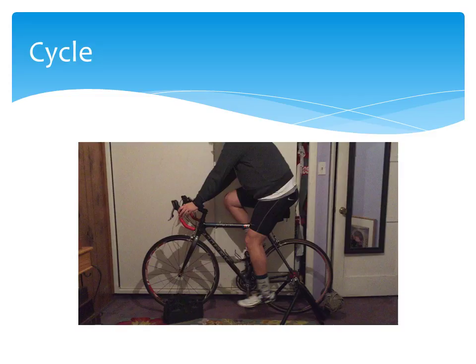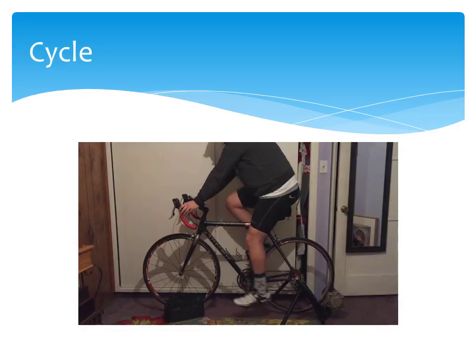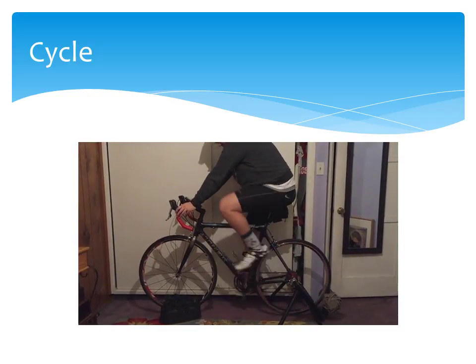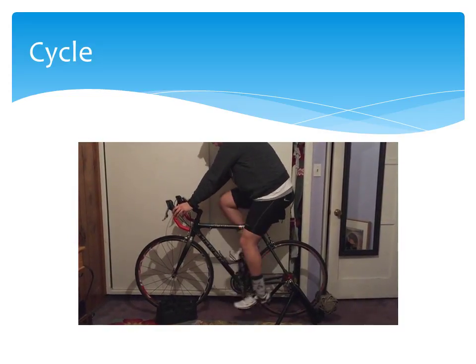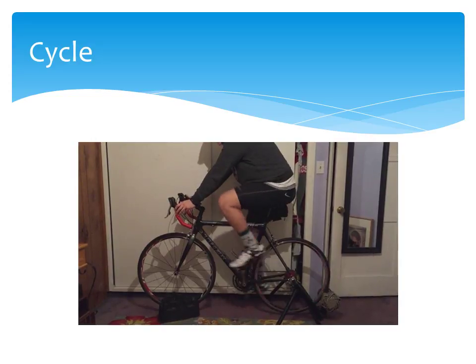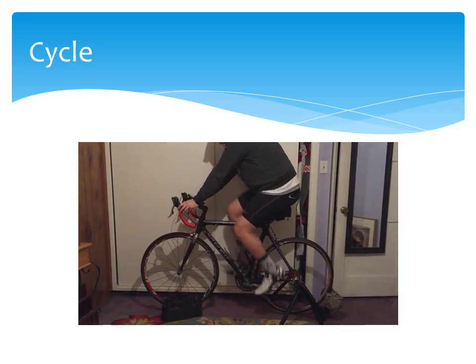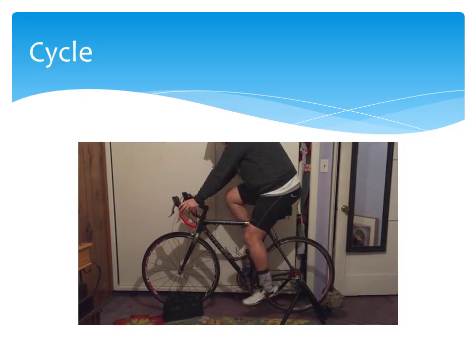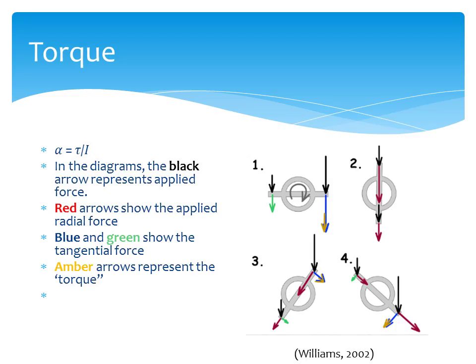Here's the cycling motion that we've been tasked to analyze. The values for a stationary cycle are much different than an outdoor road cycle would be, where elements such as wind resistance, weight of the rider, and terrain would all play a role in the forces a rider encounters. When focusing on how torque applies to the cycle motion, see figure 1 with the cranks at the 3 o'clock position.